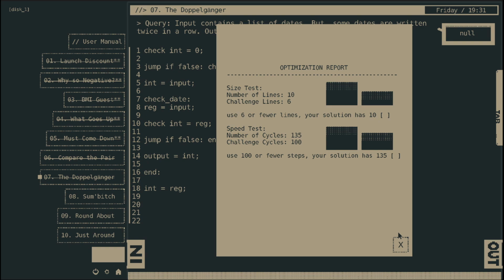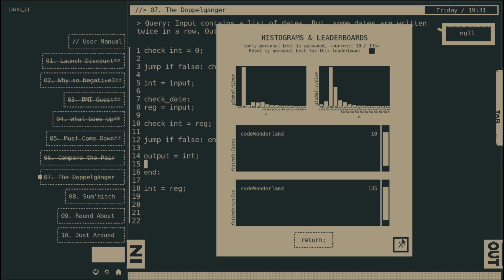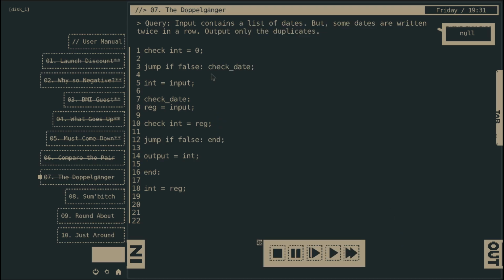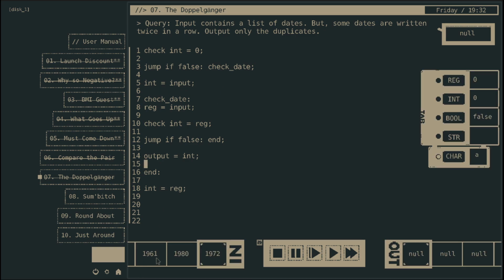And man, they're really making it so that you gotta pare down your code. So let's look at this for just a second. Let me explain what I'm doing, see if I can use my understanding or maybe lack thereof of the problem to simplify this. So we check to see if the int equals 0, and then we jump if false to check date. That's because we want to grab one item.